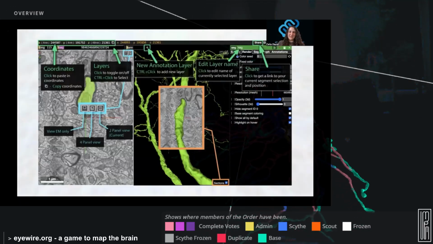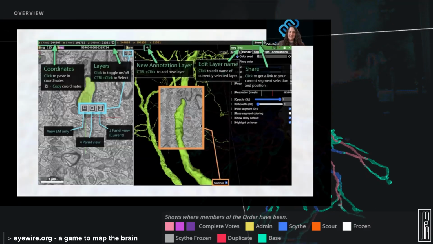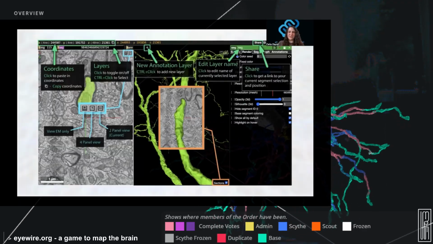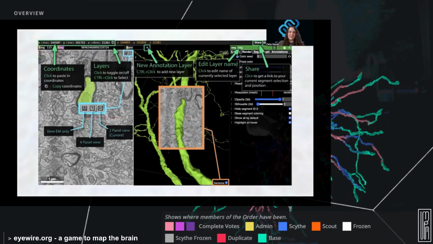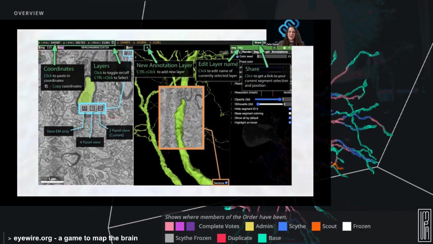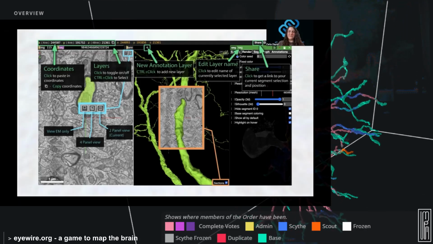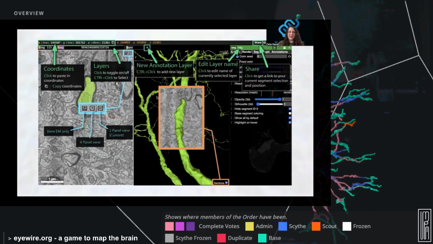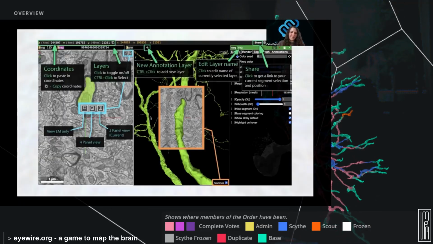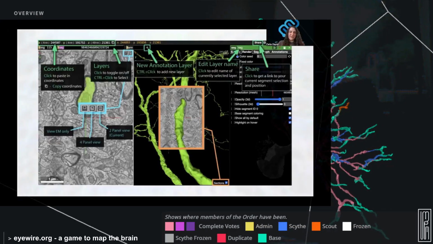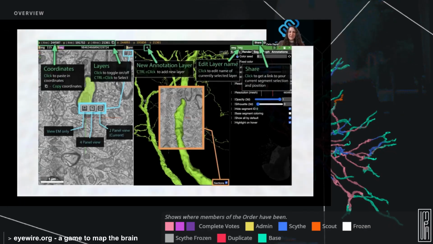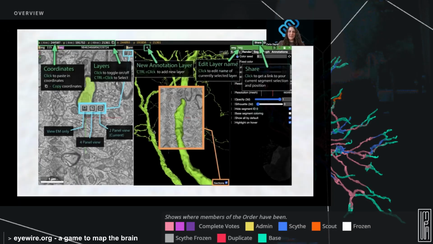Okay, so here is the EyeWire 2 interface. We'll go over this a little more when I do a little introduction to the Cilia project. That will be the introductory project for you guys. But I just wanted to give an example of what you're going to be looking at. This image is also in some of our tutorial materials. But basically, you should probably be pretty familiar with this layout, which has the EM on one side and the 3D imaging on the other side.